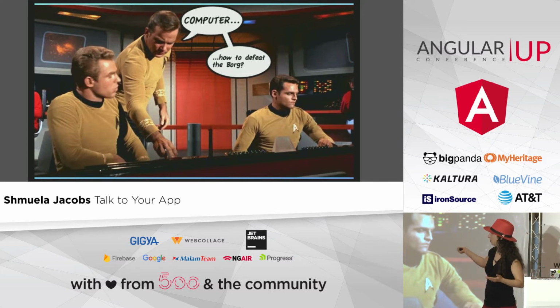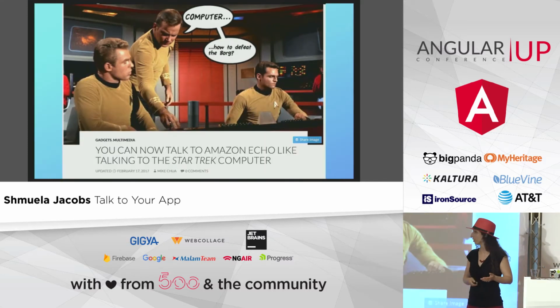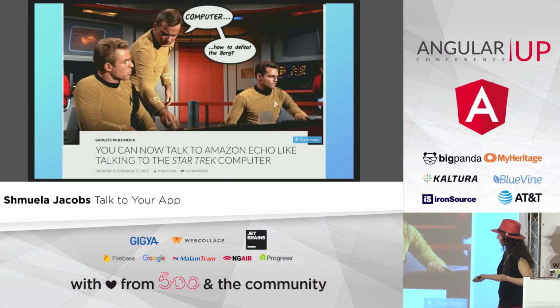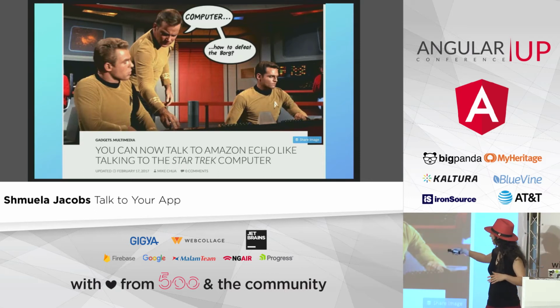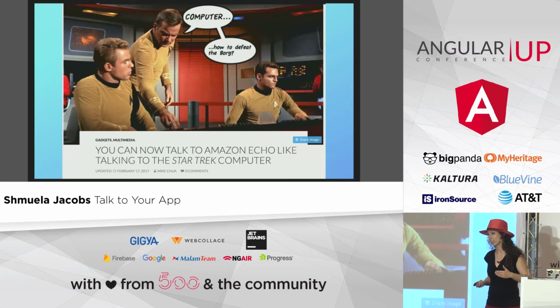So this picture is actually taken from this article about Amazon Echo, which you can start saying computer to. In this, they just talk to the computer and ask stuff like how to defeat the Borgs, but maybe it won't know how to defeat the Borgs, but it would listen to you at least, you know?